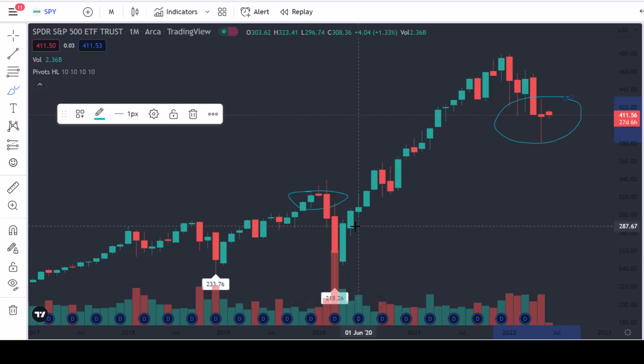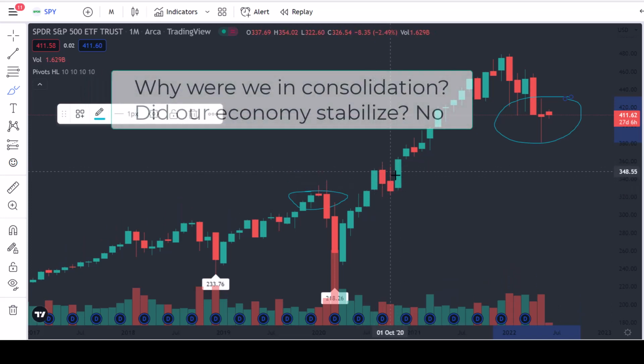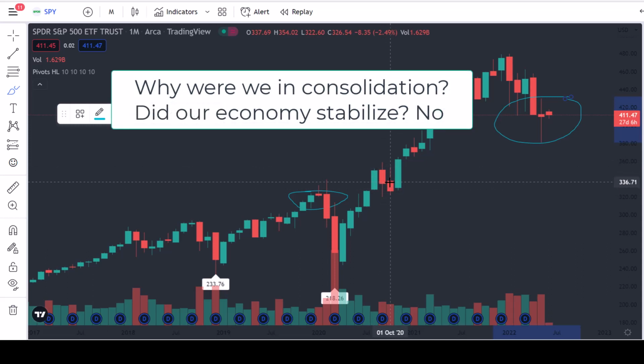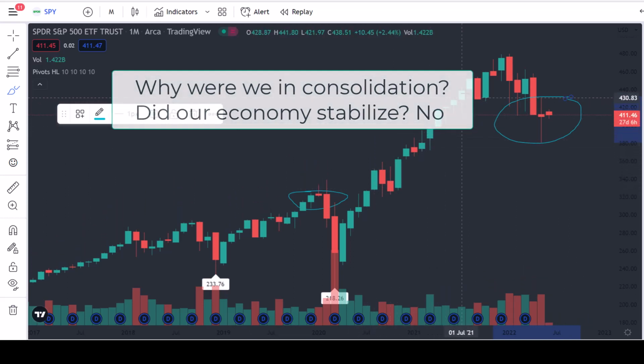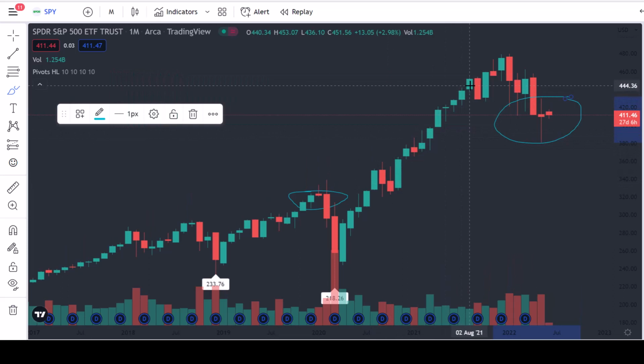And at this level here, at this level here, at this level here, and at this level here, time to buy. Maybe we got some capitulation, or maybe just some small short-term consolidation. But we know that the market had a little bit of a stutter step here and continued on upwards. We don't need to know why. We just need to know that this is what happened.